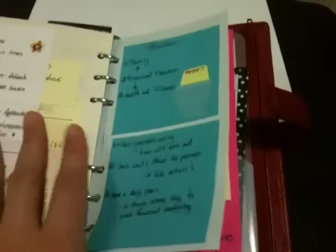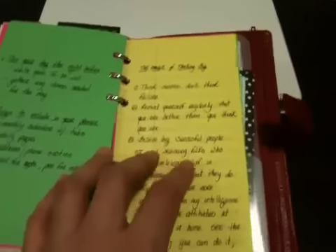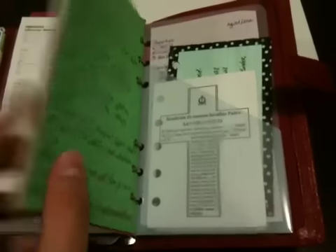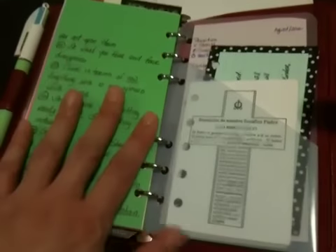My last tab is called Info — phone numbers, work passwords, which is typically the information you'd have in an Info section. But I also have stuff like goal notes, notes on setting smart goals, notes on organizing your life with a planner, and notes from a book called The Magic of Thinking Big. These are all information or resources to me. In my other setups I would constantly go back to these, read them over, get a little inspiration, and remain focused on the things I wanted to accomplish. So I just kept them in here for reference.